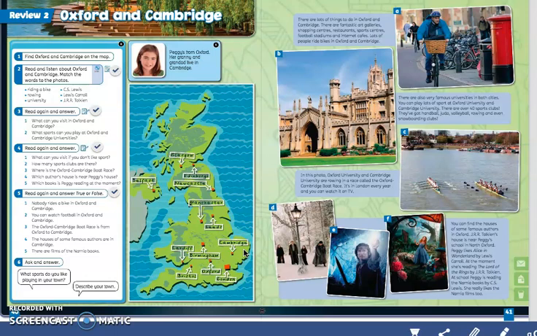So both Oxford and Cambridge are known for being university towns, and both have big old universities in them. The universities are both more than 800 years old, and they are the oldest in the United Kingdom. They are sometimes collectively known as Oxbridge. There is a traditional rivalry between the two, so they are like in a competition, and this also goes back many centuries. This competition is old.